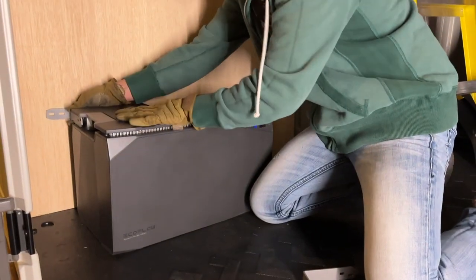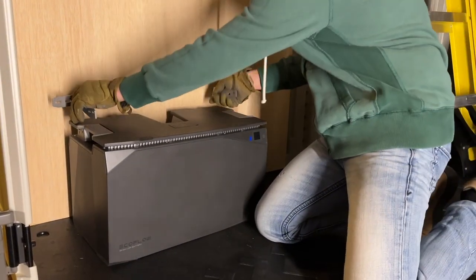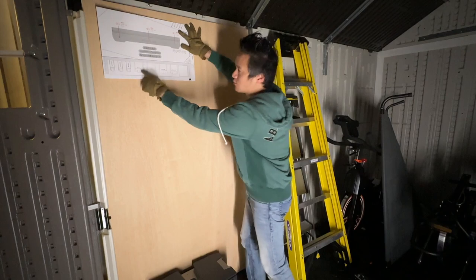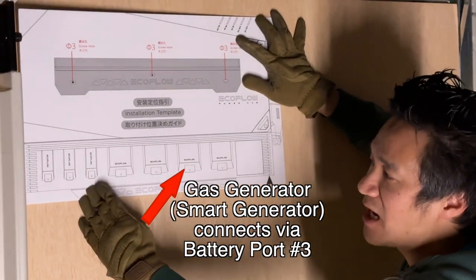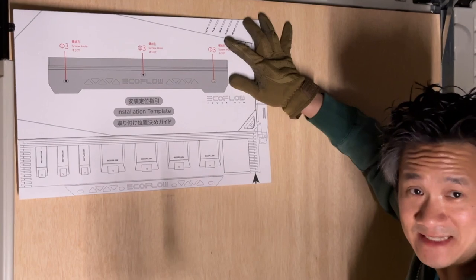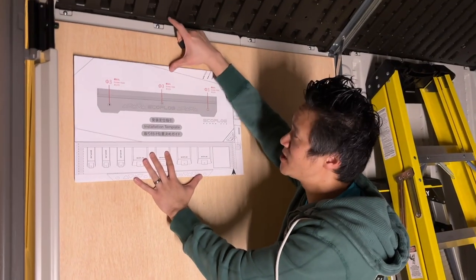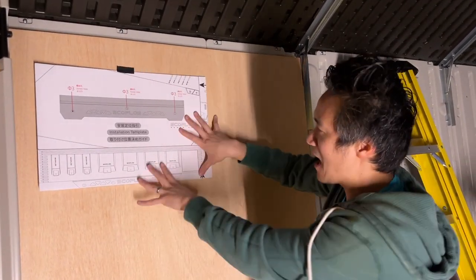Once attached, you can see how the batteries are weighting down and supporting the board. They'll attach on both sides — basically the batteries are gonna hold the board. With multiple batteries — one, two, three — up here will be our EcoFlow power hub. The three batteries connect up there, we're gonna get solar from outside, alternate power, and possibly a gas generator power source too. It'll charge up the batteries, and if needed, we can also input from the mains. But the idea is to use solar, alternate power, and a gas generator — as if we're in a tiny home or an RV. You want about four inches of clearance on top and four inches below for proper ventilation. The power hub goes around here, the AC and DC distribution panel somewhere around here, and the EcoFlow console down here so it's easier to see.